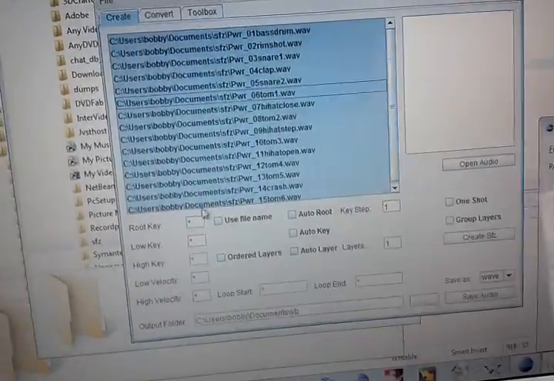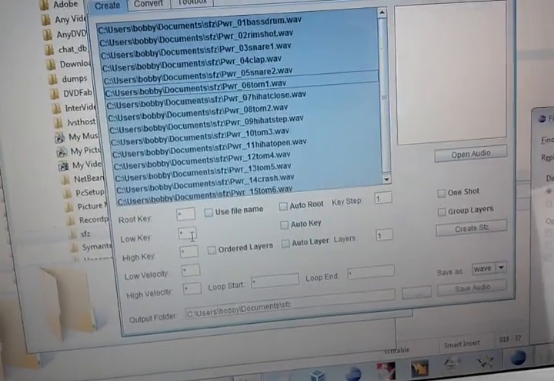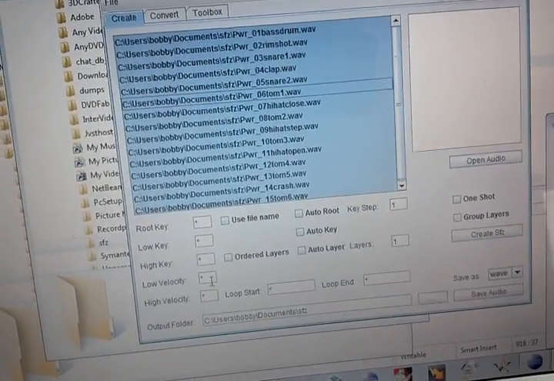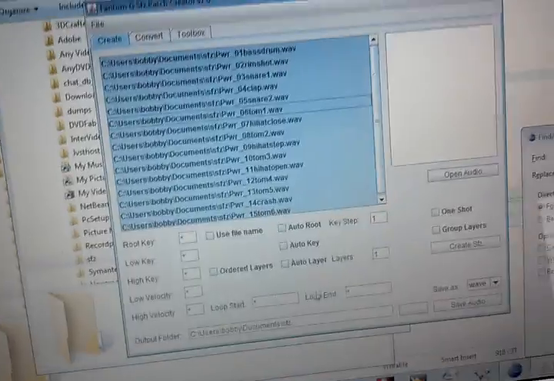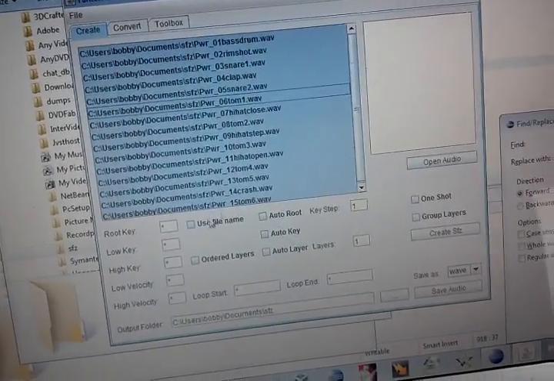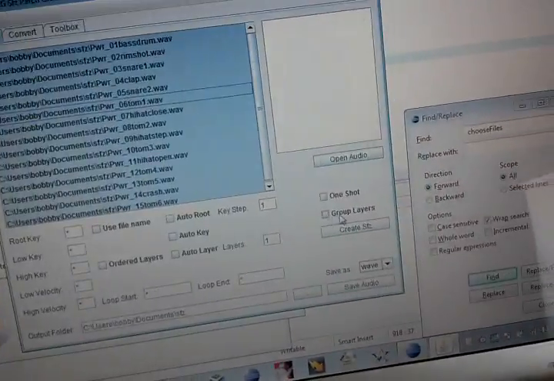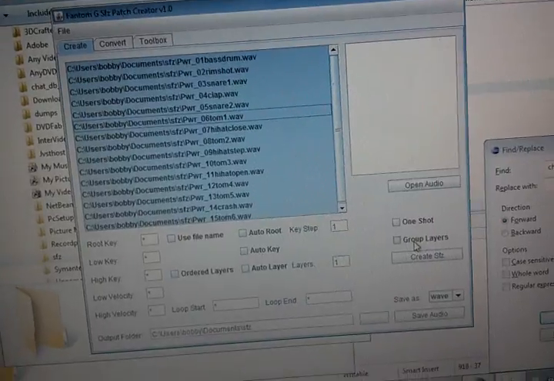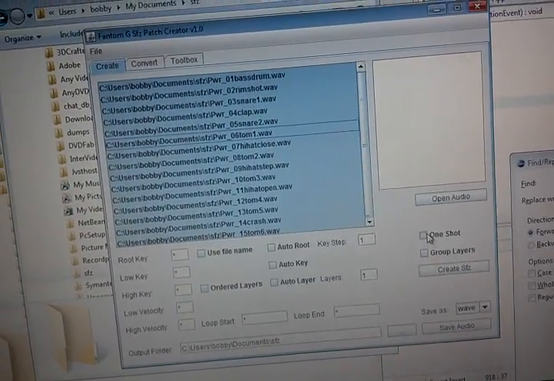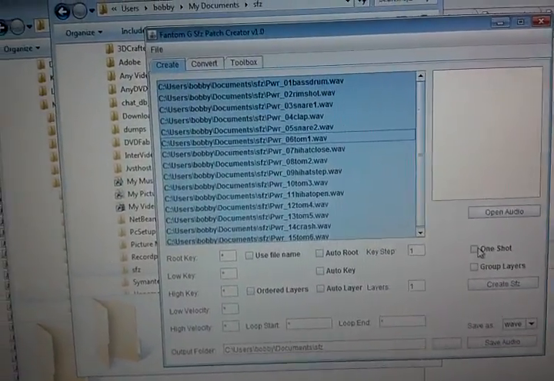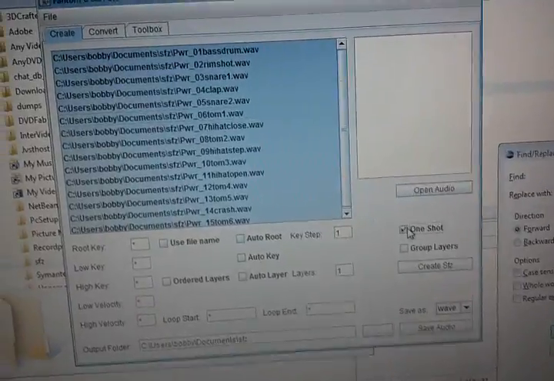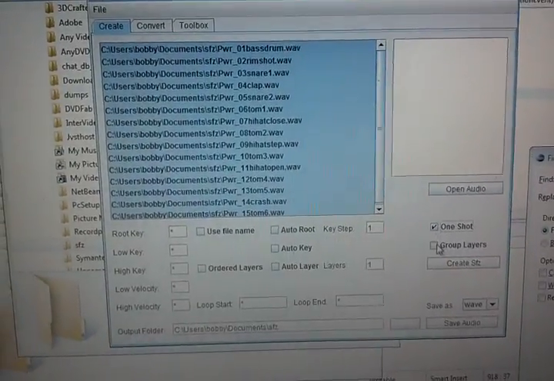select them all, and you see when these go to an asterisk, what that's going to do is use the sample information inside the file rather than use whatever we have set in our settings. And since our files now have info, we can just go ahead and use that. We're going to come over here. Since we're going to want to export this as a drum kit, it's good to select one shot. No ring out as one shot type samples.